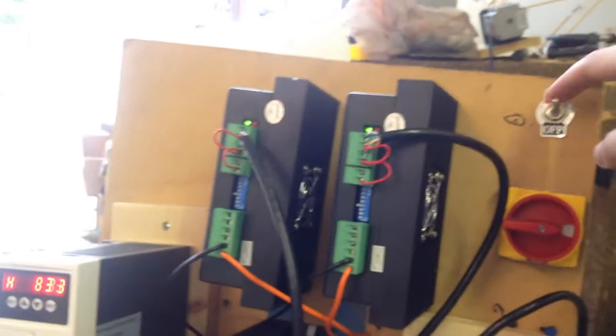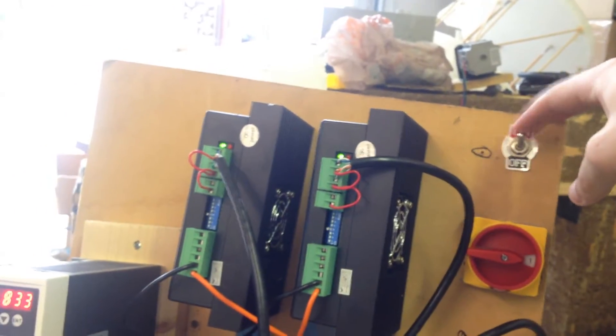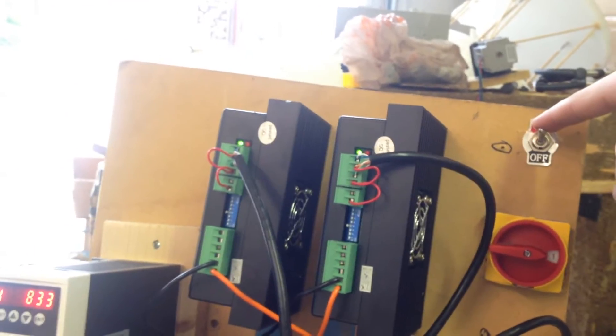I don't have an e-stop yet, but eventually this will be replaced with a normally-closed switch so that when it's switched off, everything cuts off — and that's always the last thing to cut out. That's a general first quick look at what I've been making — questions are welcome.